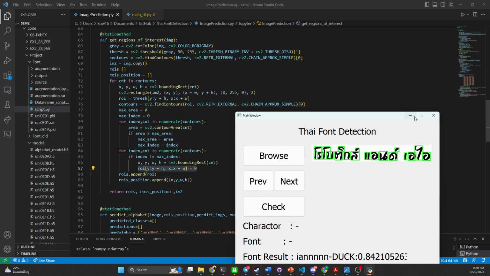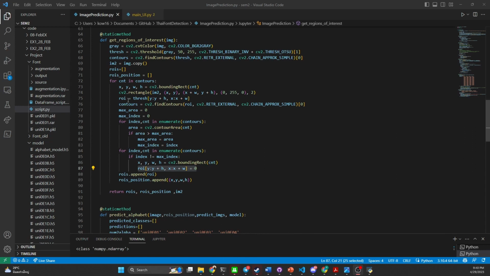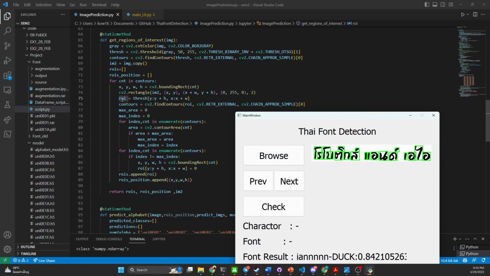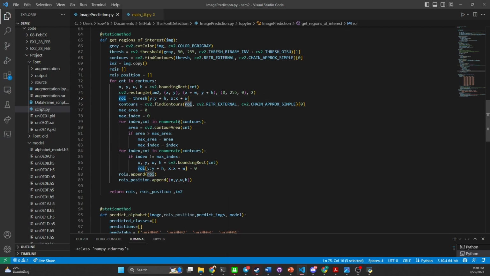So let's see the code. Now I have the region of interest that has a border, and I just find the contour area in this small area and find the max contour area. Then if it isn't the max contour area, just replace that area with 0, so it will be black.